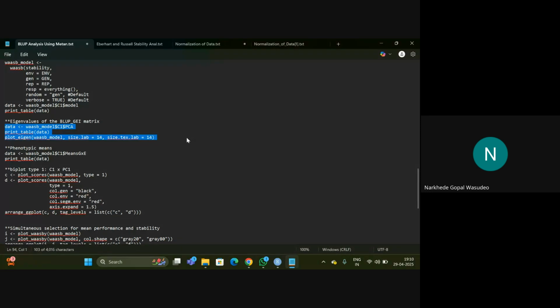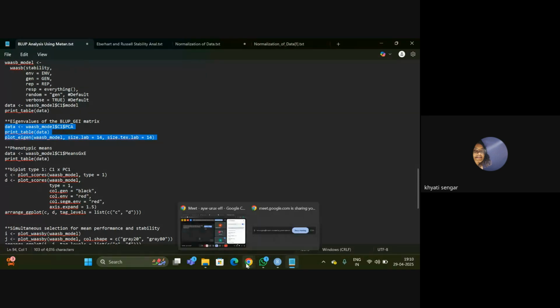These three commands. Yes, sir. In these three commands, the last line, plot eigenvalue, that line is not working. It is showing some error.